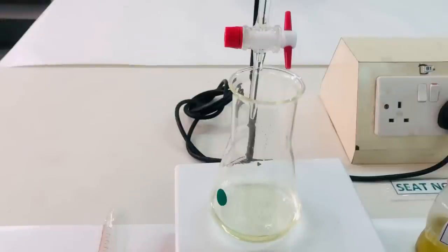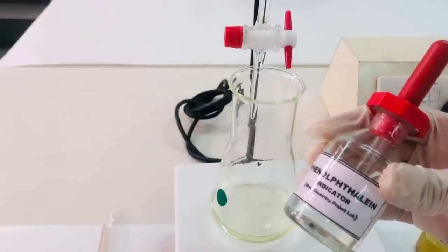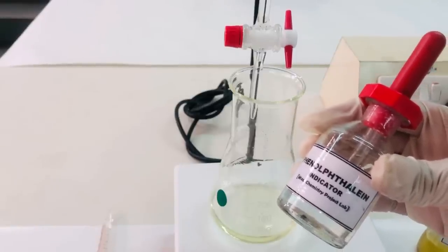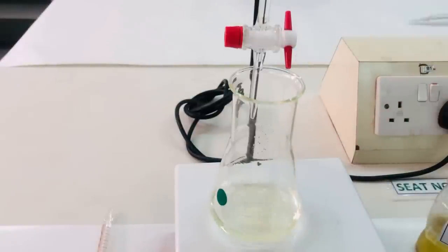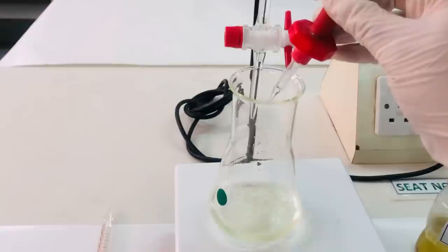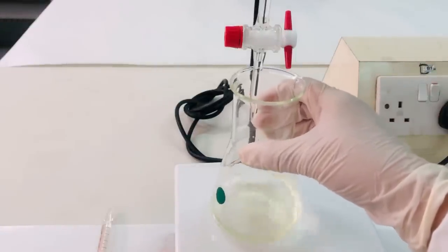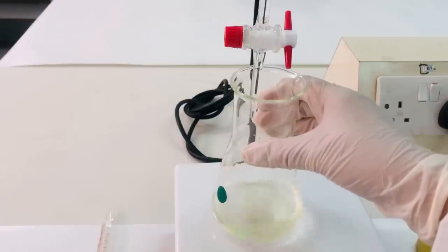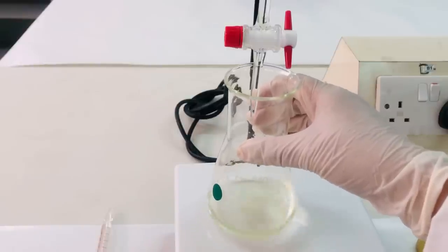Coconut oil and neutralized solvent mixture is placed on the hot plate, and now we are going to add the indicator phenolphthalein to this sample. Around 1 to 2 ml of phenolphthalein indicator will be added. Shake the solution so that all the things mix together, and start your titration with the standardized alkali solution.